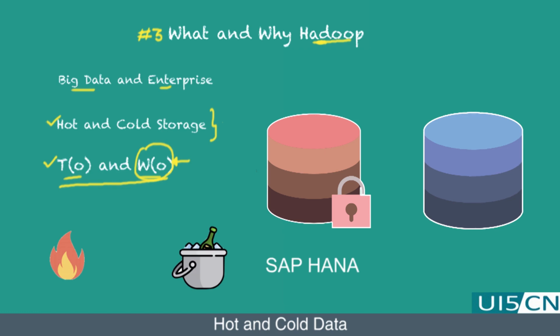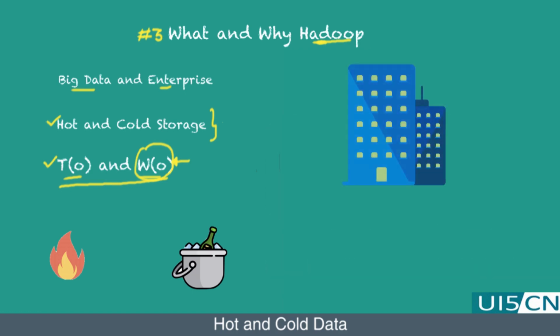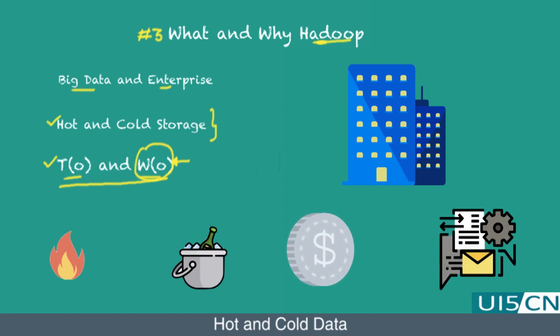And for cold storage, sometimes we use Hadoop, because there will be a lot of events happening and campaigns going on for our marketing team. That sort of data will be generated in huge quantity, and it will be stored in a system which is comparatively inexpensive in nature. We use Hadoop to store our cold data source, and we use a system like SAP HANA to store our hot source of data. This is the existing architecture which many companies are following, and they are able to hit the right balance between money spent on systems, storage and IT infrastructure, and the demand of the data.